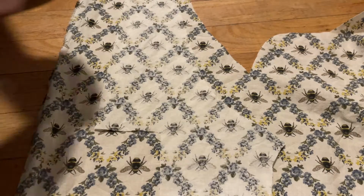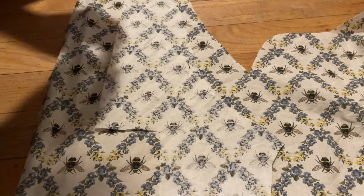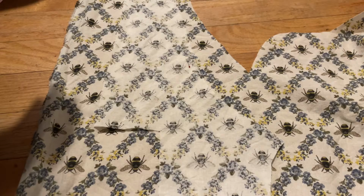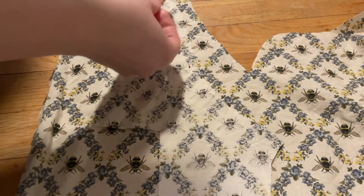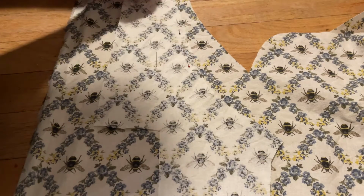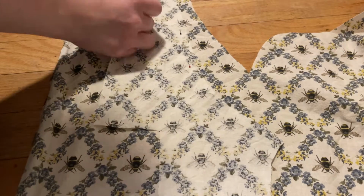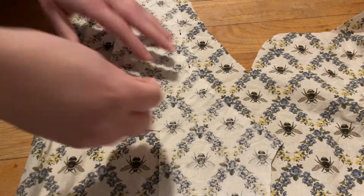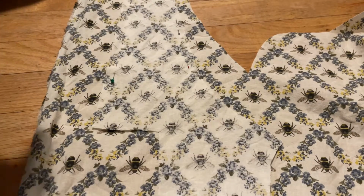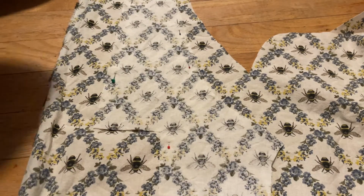I think I definitely wanna fussy cut the William Morris one out. I think that would look really good. But again, I don't think I have enough fabric to do the whole thing. So we're gonna just do the front for now and see how well this one works. This seems not that difficult. It just seems like a difficult fabric placement. So I hope this goes well. This is just the center front again, but we will see.